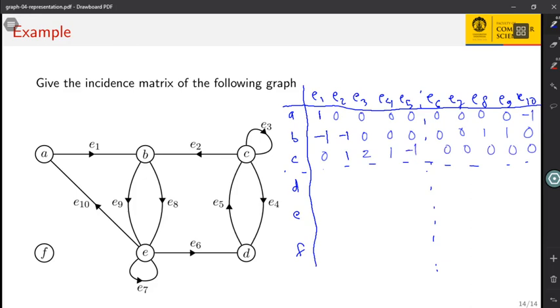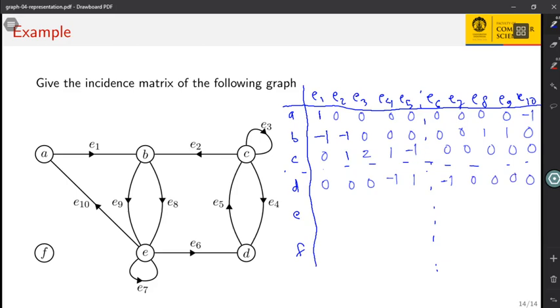Now how about D? At D, you look at the incoming, E1, E2, and E3 are 0 because they are not incident at D. And then E4 is incoming, so you put -1. E5 is outgoing. E6 is incoming, and the rest are 0.